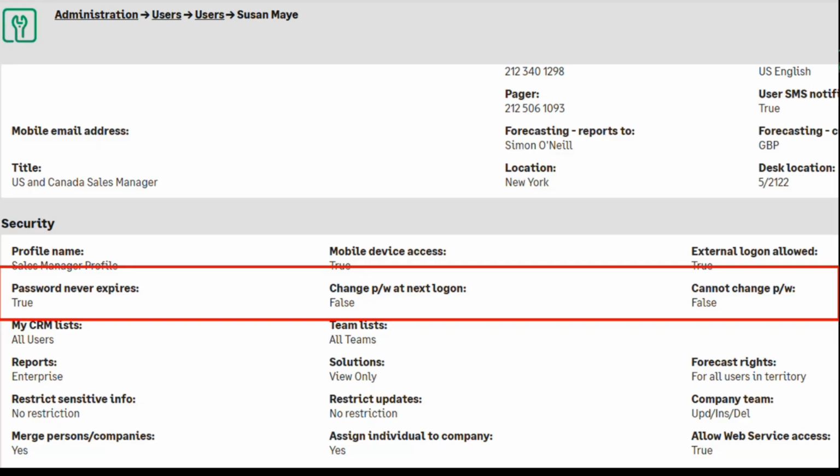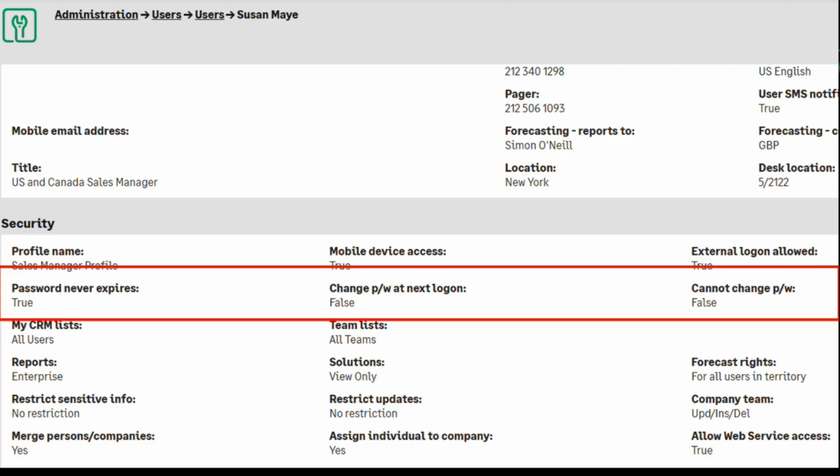It's commonly used in two situations: where it's a new user, so they've got a temporary password, or where the system administrator has gone through the manual process of changing the password for the user. And the last option there, can't change password, is when the user is prevented from changing their own password, so only a system administrator can change it.